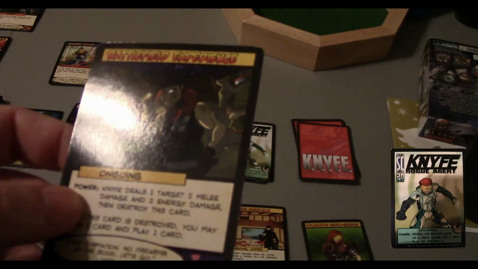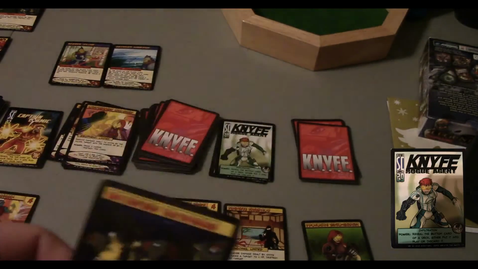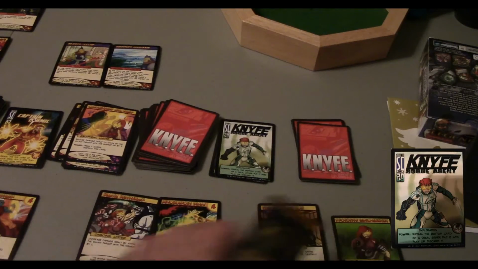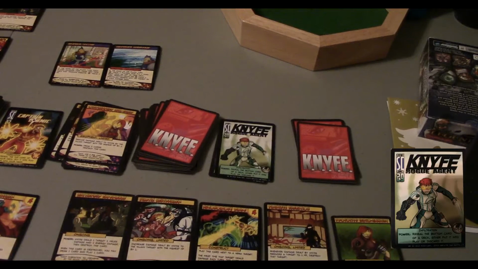Knife deals 1 target 2 melee damage and 2 energy targets. Okay, so we already used a power, so we can't do that. But we can put this into play, so she'll have it for next time. I think we didn't have a very good turn with her. I could have done better with that, but it is what it is.